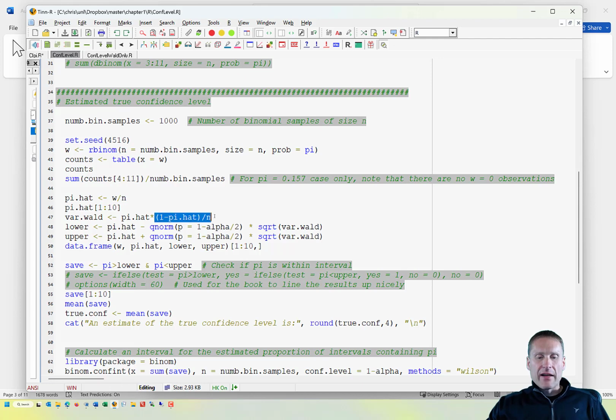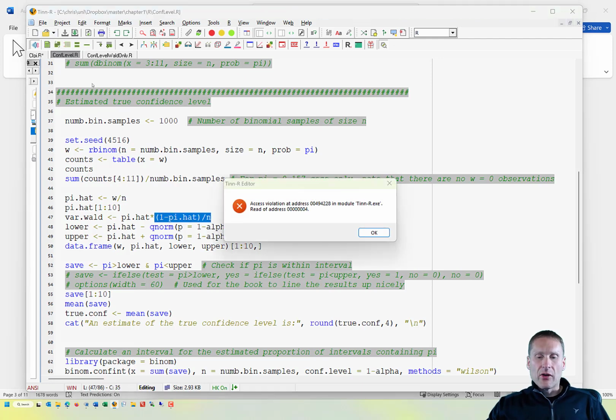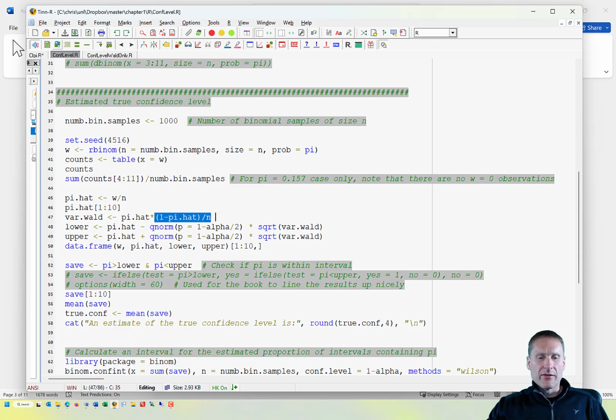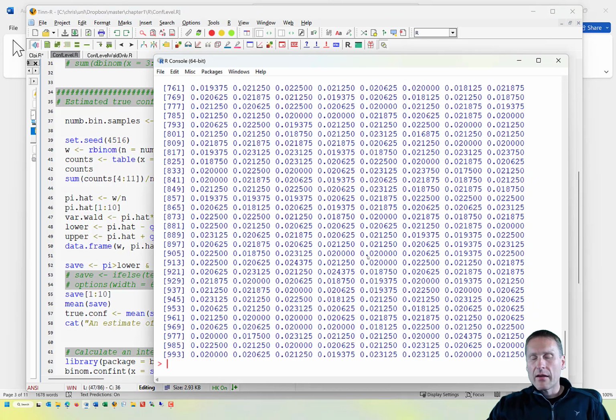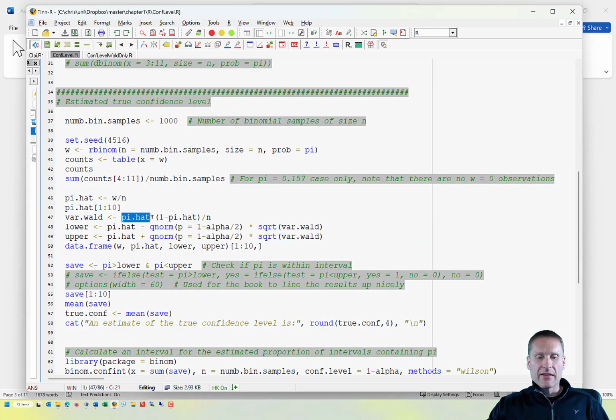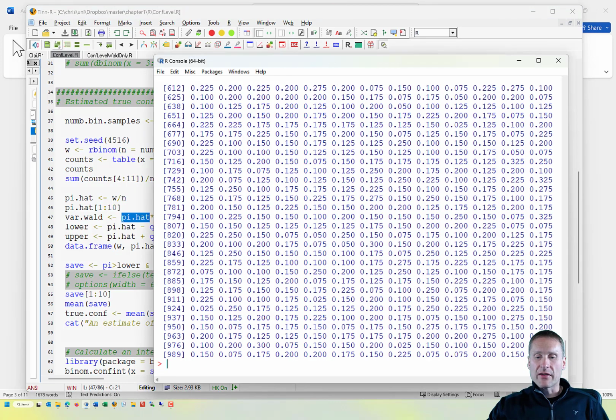Next, if I divide each of these by n, I take 1 minus pi hat divided by n. So now again I got 1,000 of these. And again, pi hat itself has 1,000 different elements as well.